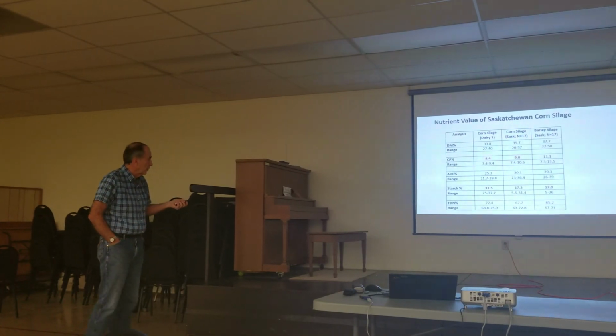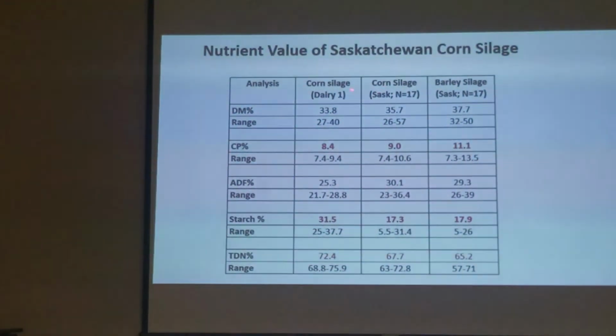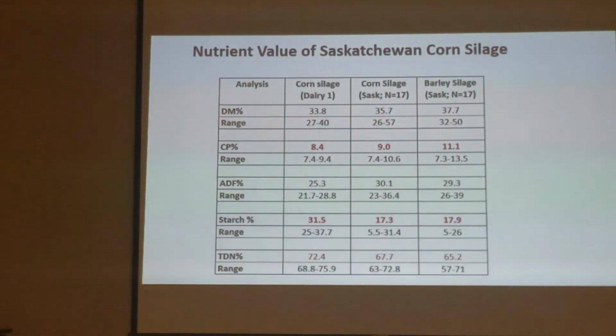Okay, so this is what I want to really highlight about what I see with different producers with corn in Saskatchewan. So hopefully you can see this. This is corn silage taken from the Dairy One lab in New York. I looked on there, all of the corn silage analysis, they have 250,000 samples of corn that's been analyzed in the last 10 or 15 years. And I took 2018. This is mostly coming in Ithaca, New York. Dairy producers have been growing silage for years. They've got varieties that are adapted to their regions. They would probably consider themselves the experts in growing corn silage, right?